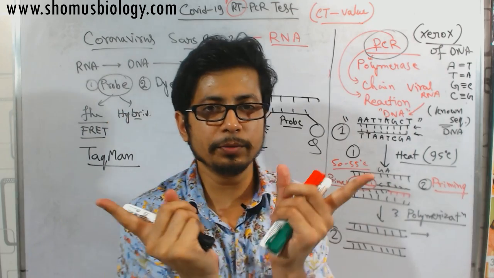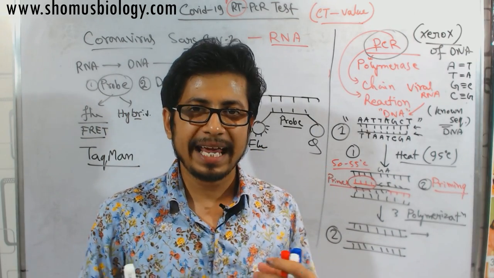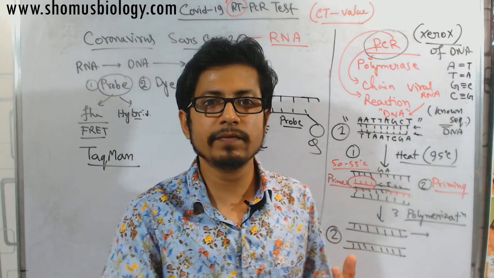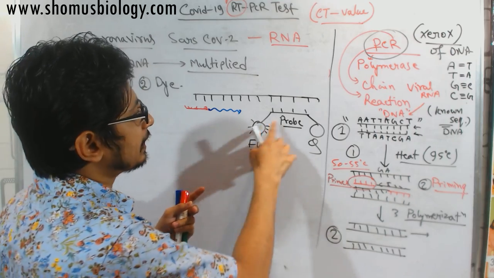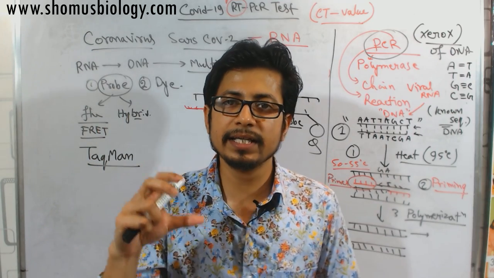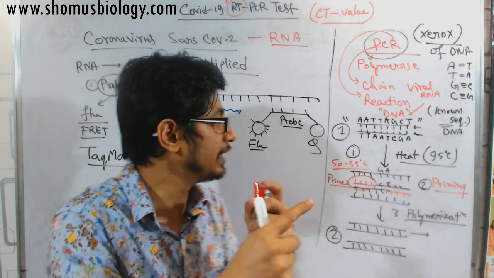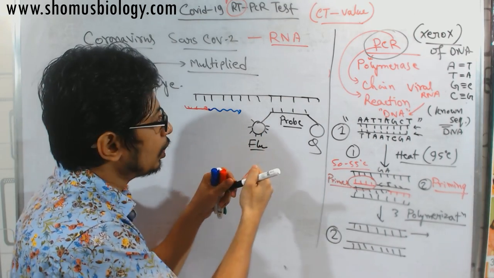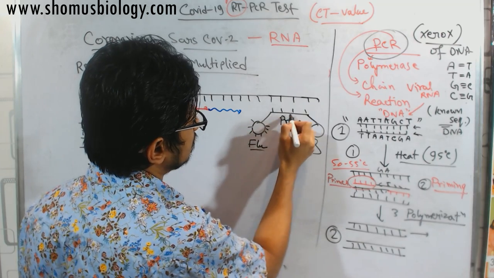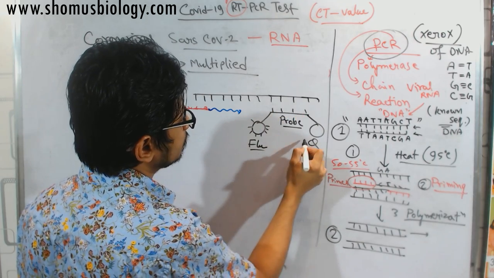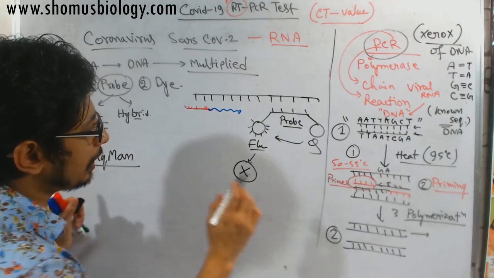So it has two units, fluorophore and quencher. Fluorophore emits light: once it receives light from outside, it emits light itself. And it is tagged with a quencher. The quencher is another component that prevents the release of light from the fluorophore. So once this quencher is attached to the fluorophore with this DNA in the middle, the fluorescence is prevented. No fluorescence, no light emission.